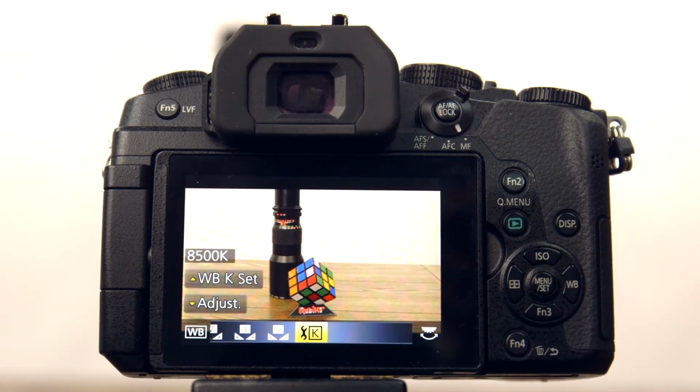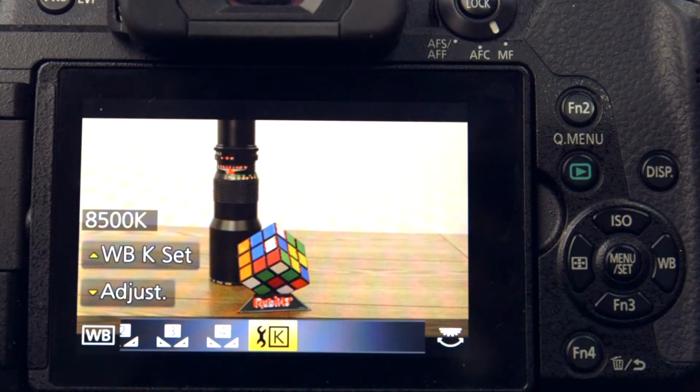Now, if you move over to the Kelvin, as you can see, it's gonna be represented from 2,500 Kelvin to 10,000, I believe. And what that's telling the camera is, it's a very accurate way to set your white balance. I oftentimes use it. I go to Kelvin, and depending on the room I'm in, I look around at the lights, depending on the project, right?